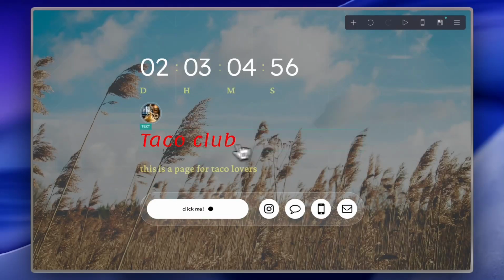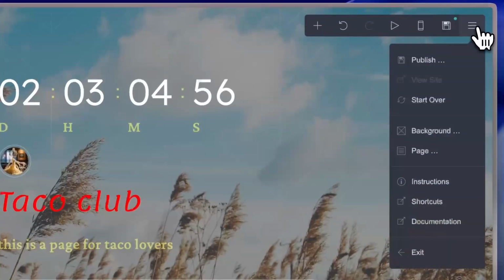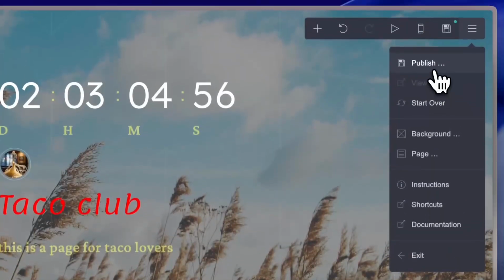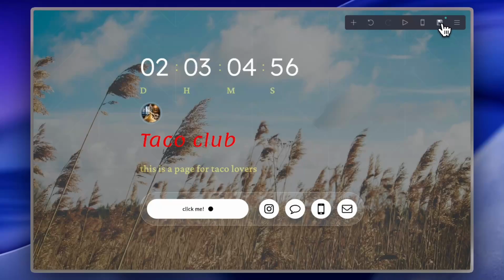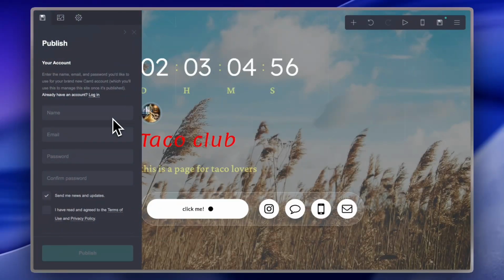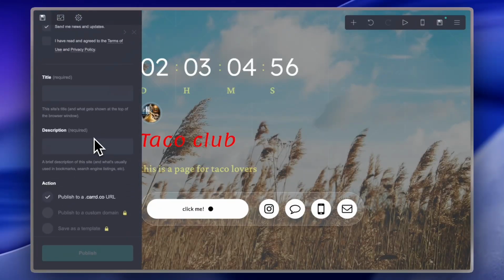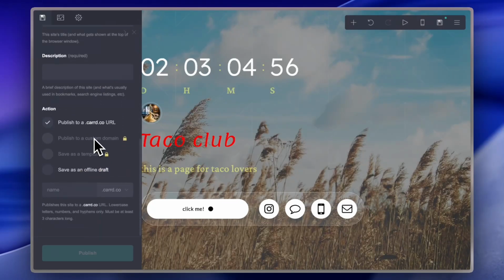And once you are happy with all the changes, let's go ahead and take a peek at the settings. Yep, you get these options which are self-explanatory. Once you are happy, go ahead and save and publish. You need to enter your account details or of course you need to create an account for Carrd, and go ahead and add your domain name if you want, or add a custom Carrd domain name in order to publish it for free. And that's pretty much it. Once you add all the information, click publish, your landing page will be live. So this is how easy it is to create and manage landing pages on Carrd.